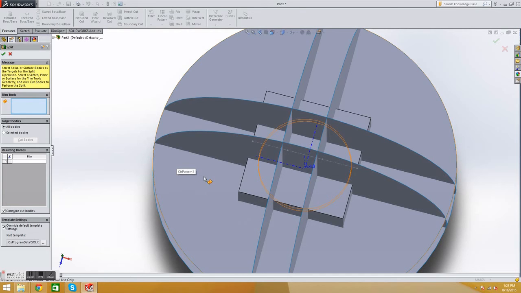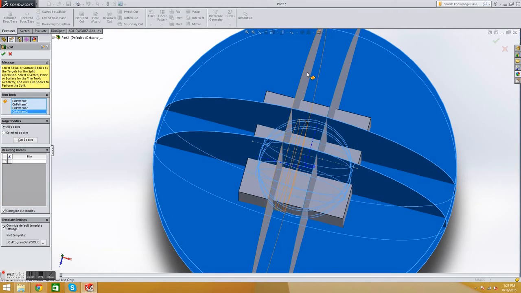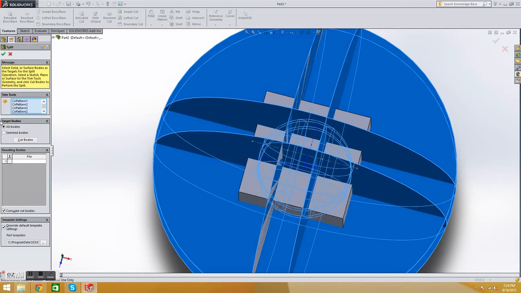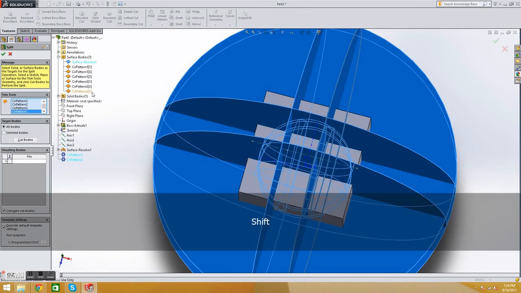So what you do is you go to Trim Tools here, and you click on all of these surfaces. Either you can do that, or you can go up to here, press the plus, and it shows you all of these. You can expand out. It says surface bodies here. You can press the plus. That shows you all the surface bodies you created. So you can pretty much just go through here and select them all. Like, say you're designing something huge, it's more convenient to just go like here, shift click the last one.